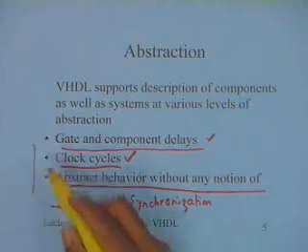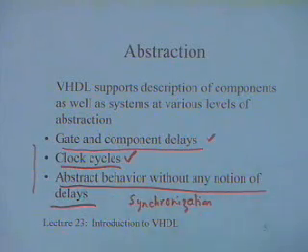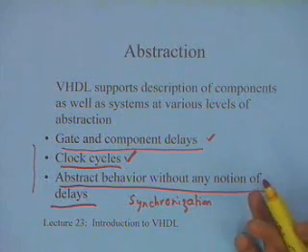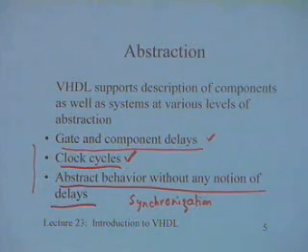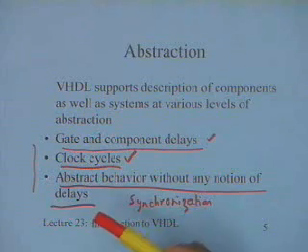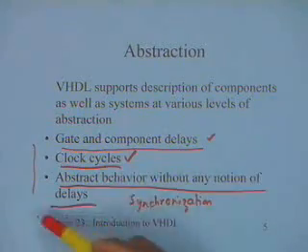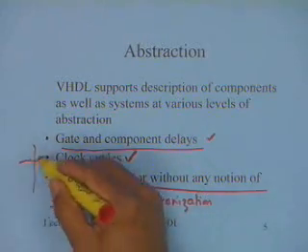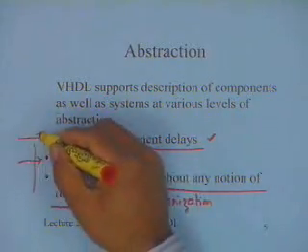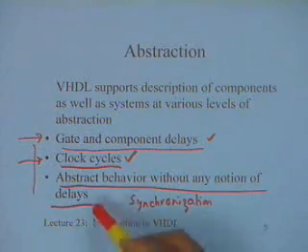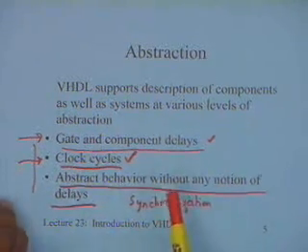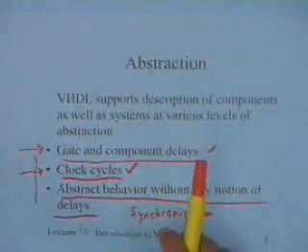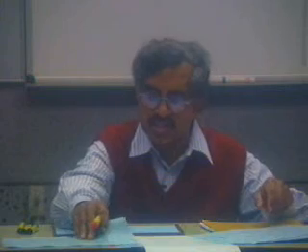Basically, you can look at these as different levels of abstraction, and depending on the requirement, you can start the design at that level of abstraction. It is not even necessary that each design be taken all the way down; sometimes the design description is done only for evaluation purposes. You can do the design at a certain level of abstraction and forget about it. You may find out that the design is not suitable even at that level, let us say at the clock cycle level, and then you may not go down and design it at a lower level. So VHDL is able to support any of these designs at any level.